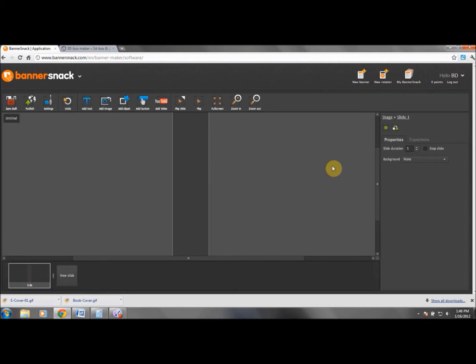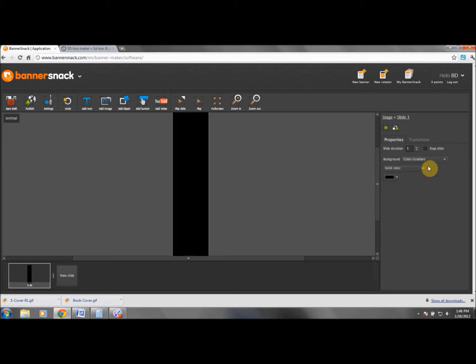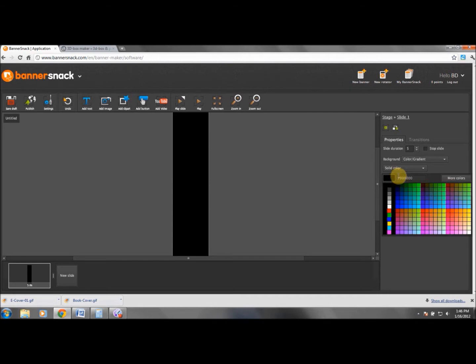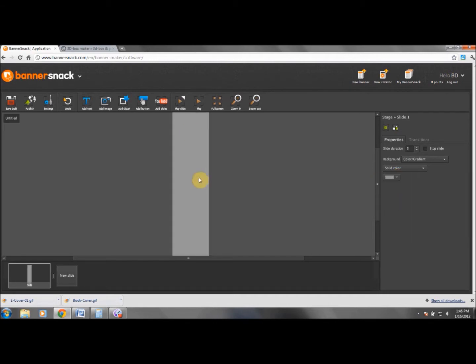The next thing we're going to do is remember the background colors we used before, because it's the same color, so make sure you just black it so you can see what you're working with. So what we're going to do basically is go to a lighter gray on this. Remember, the clothes on the figure on the book cover were gray, so that's kind of what we are going to stay with.